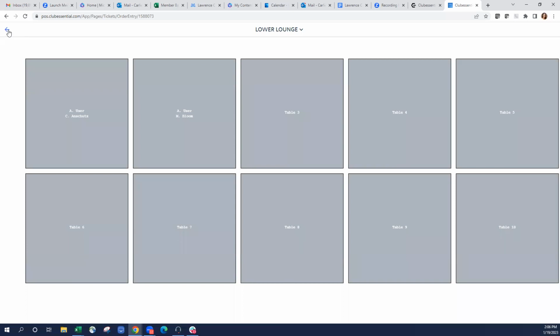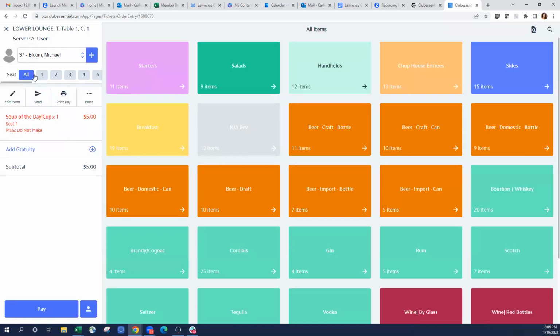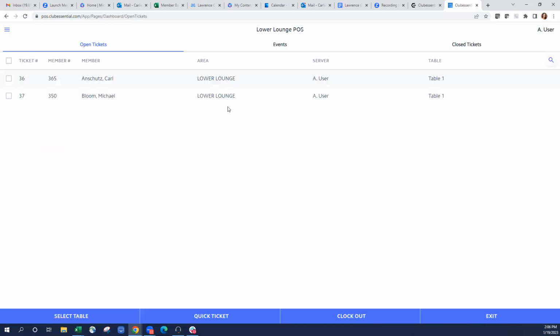Okay, nice. And same goes for if it's not a table, if it's just a tab, like a quick ticket, it doesn't change that. So with a quick ticket, you could still transfer items to another ticket. Okay, perfect. Our system right now, you can't combine two tabs. They have to be on tables specifically. Yeah, you can transfer items from a quick ticket to another quick ticket or to a ticket on a table. It doesn't matter. Okay, perfect. Oh, awesome.